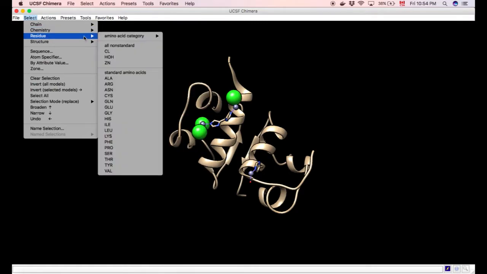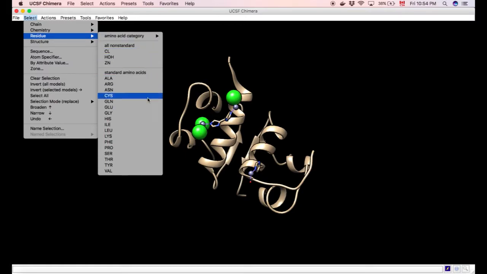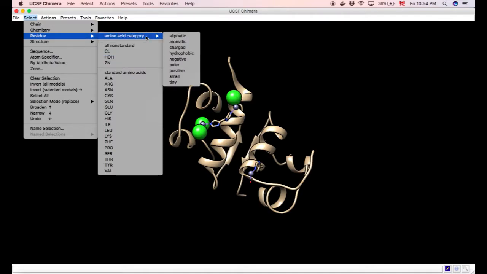Okay, so residues is similar to what we had here in functional groups, except they're highly focused, of course, with the amino acids. So you can select any of these. There's non-standard right here. So everything that's in there that's not supposed to be an ion, but looks more complicated. So there's zinc, chloride. So they're not amino acids, but they're key units. So they're individual units in the PDB. And OHs, which are, of course, water.